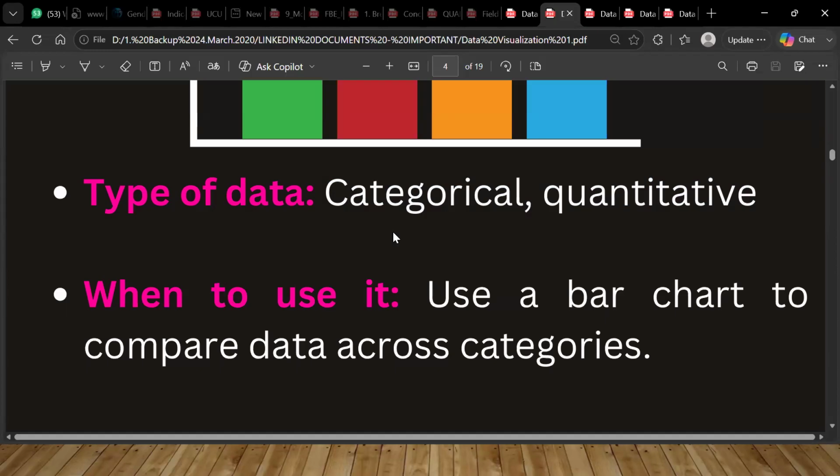Another example we can look at is the category of the number of children, maybe 0 to 2, 3 to 5, 6 to, those are still categories.